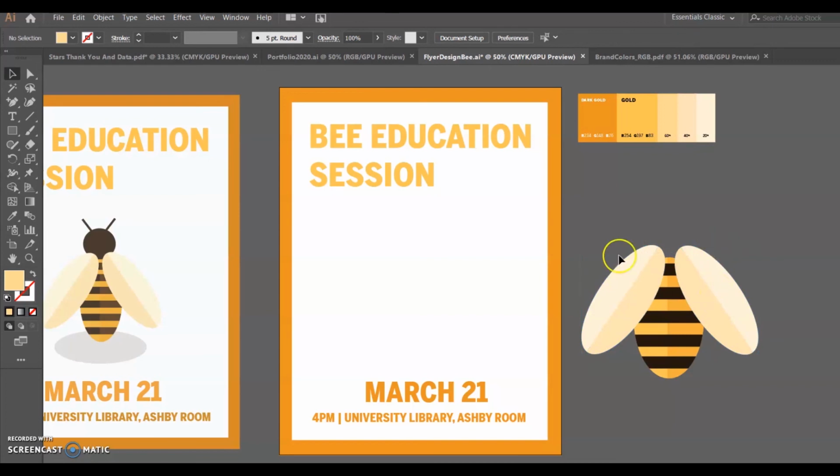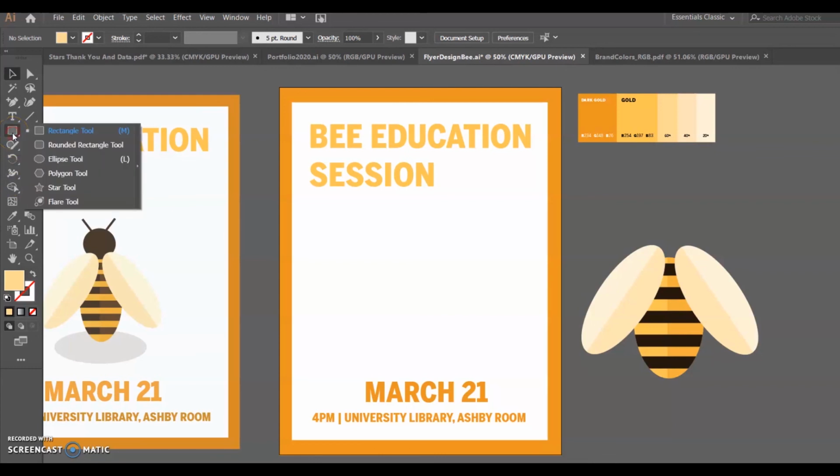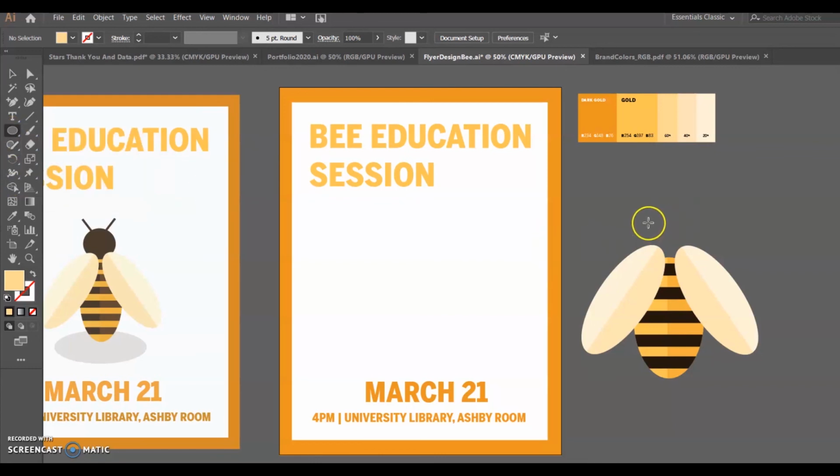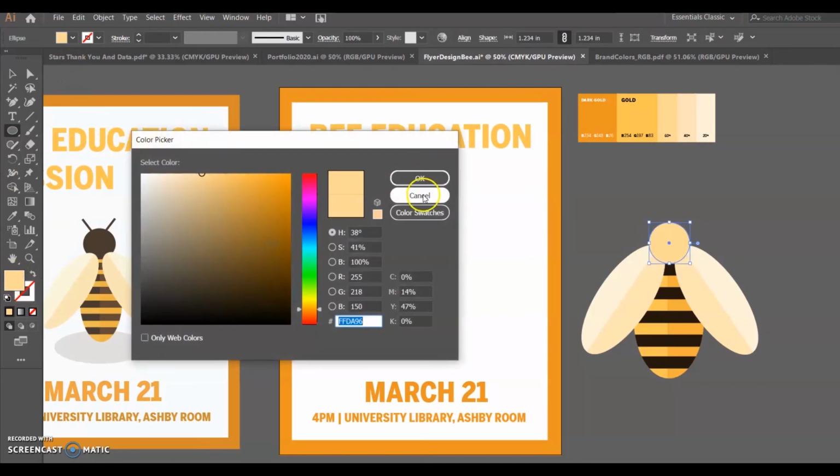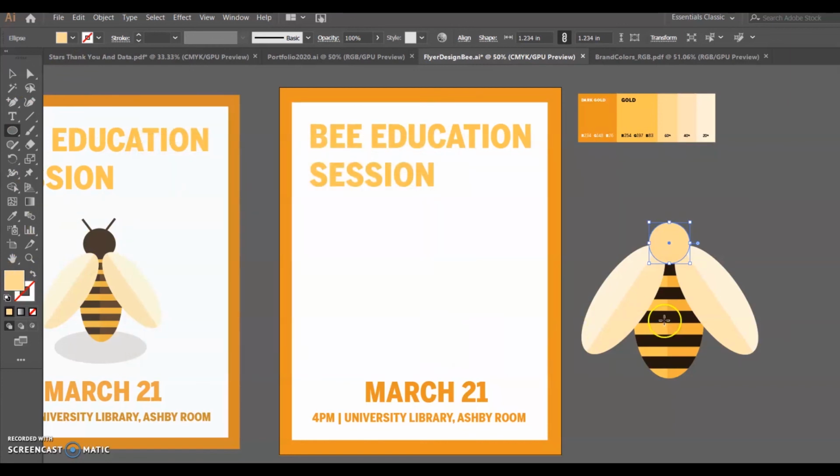Okay. And now I'm just going to make the head. So in order to make the head, we're going to go to the shape tool, go to ellipse, and then we're going to make a simple circle. And then I'm going to choose a dark brown color, actually I'm just going to use the same brown as the body, so just use the eyedropper tool and then click on that color and it should do it automatically.